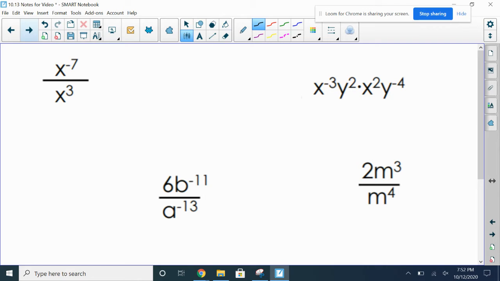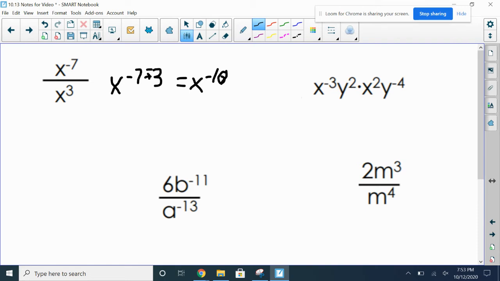So we are not always going to see just switch the sign. What if we had to go ahead and divide or multiply? If we look at this first one, I have to divide. I know our quotient rule states that we are going to keep our base the same, and we're going to say top minus bottom. And I know x to the negative 7 minus 3 becomes plus and negative, and I would be left with x to the negative 10. But as we were saying, that's a 10, not a 16.